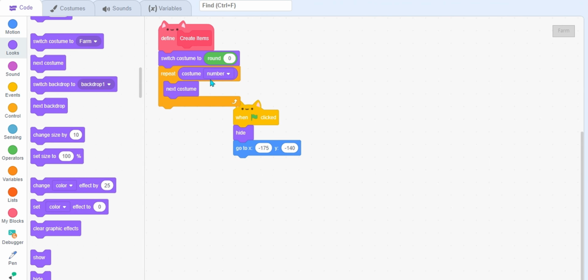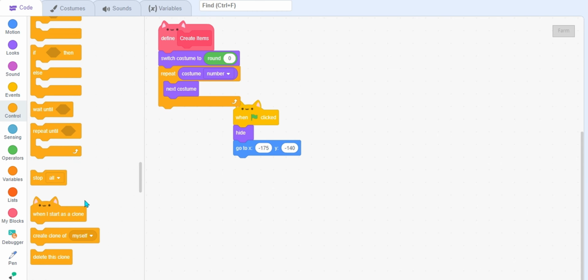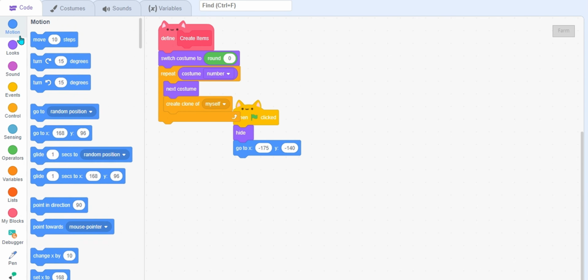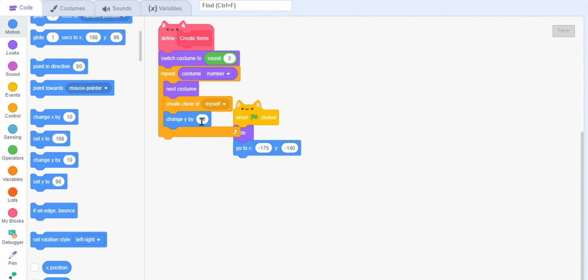We go to next costume, and then we create clone of myself. And then we change our Y by, and we want to move down. So if I create clone of myself, okay, so now what we want to do, we want to go down about this much. So change Y. So if our beginning Y was negative 140 and our Y now is 37, oh, that's actually a lot.